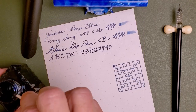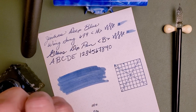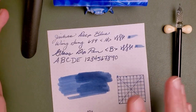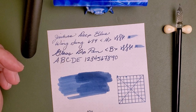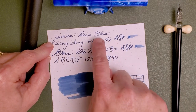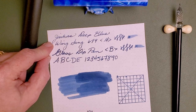Let's do an ink swab here with a Q-tip. Here is the first pass — it's a nice blue, I think. A little bit more, and that second pass. When this ink first arrived, my first impressions were that this is a blue I like. I like the variance in the shading — it's just a nice, easy-on-the-eye shade of blue. Especially out of this Wingsung 699, it reminds me a lot of Platinum Blue Black. And I'm actually going to show you in the chromatography why it's kind of similar, but also why there's actually more going on in this Jinhao ink than there is in that Platinum Blue Black.